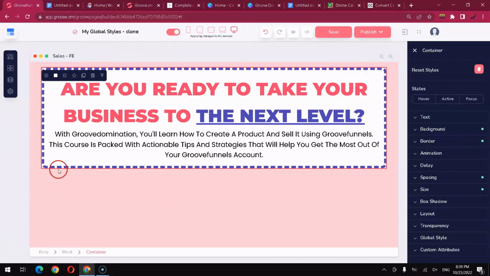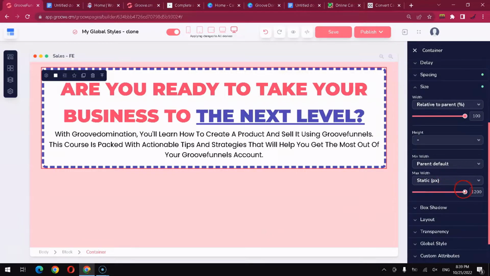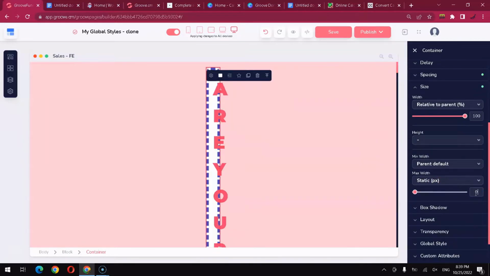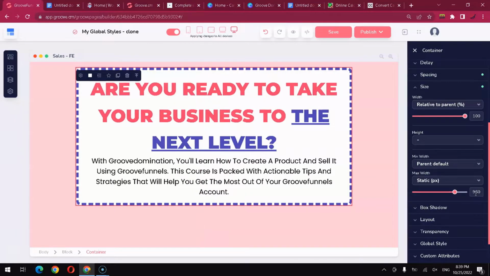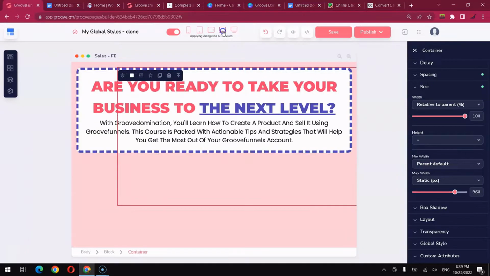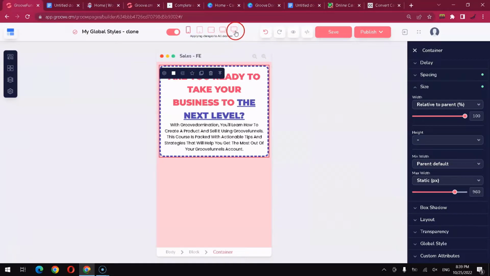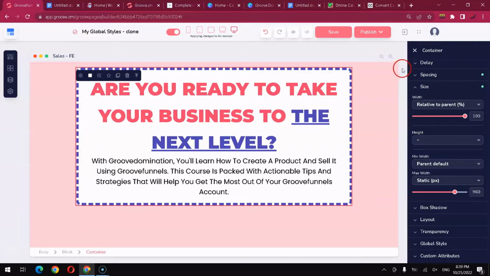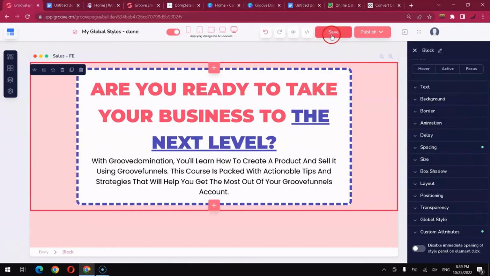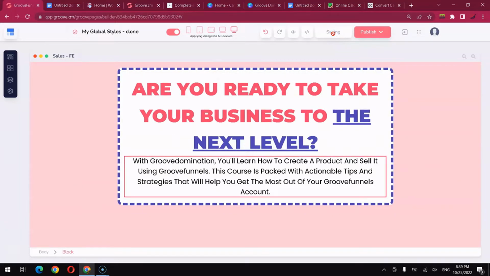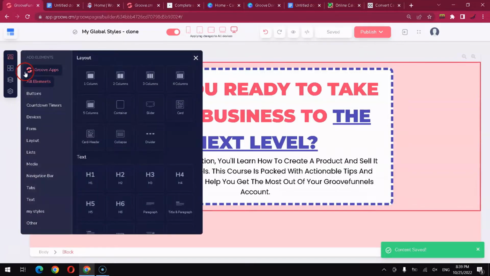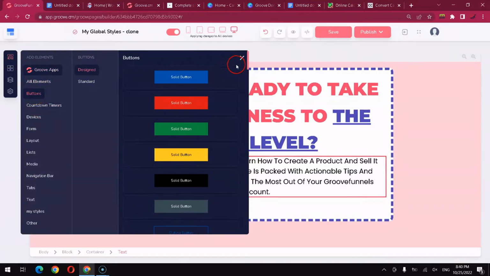So now what I want to have is a call to action. But before we go through the call to action, make sure you are on the container. Click on the container in the breadcrumbs, and again go to the size, and I want the size of this to be 960 pixels. Let's see how it looks in all devices. Yeah, it looks really good in my opinion. So what's next? Let me add the call to action, but let me save the info like so.